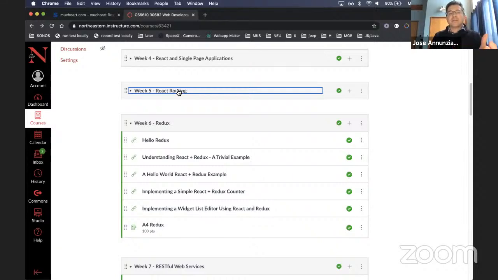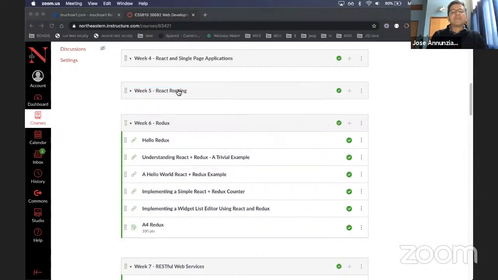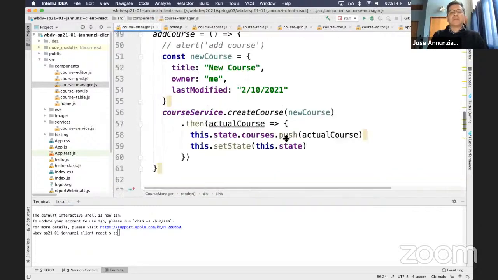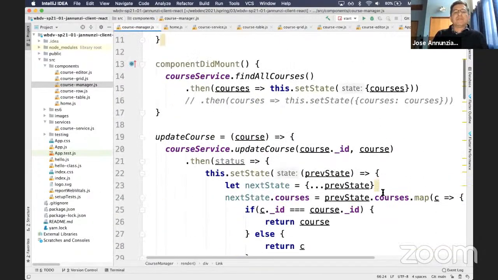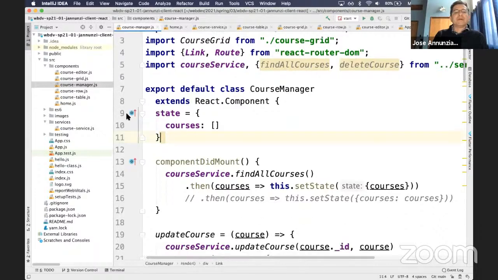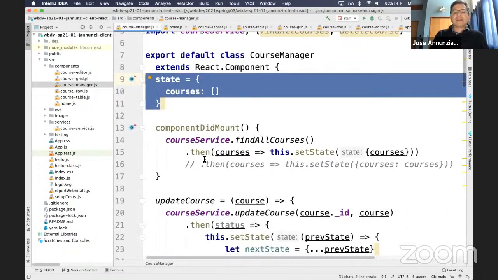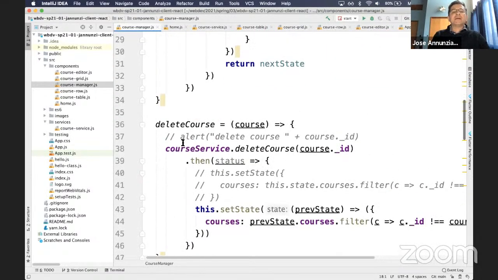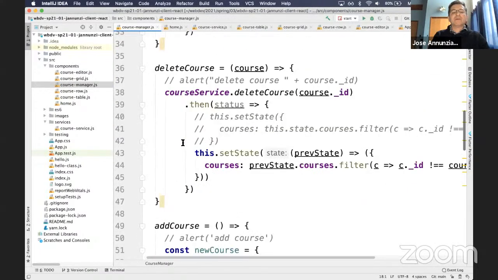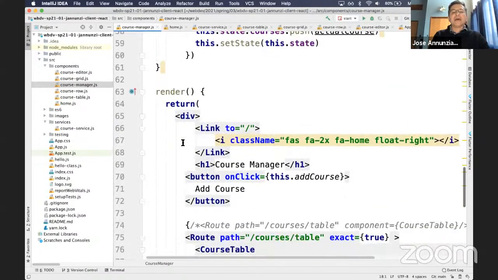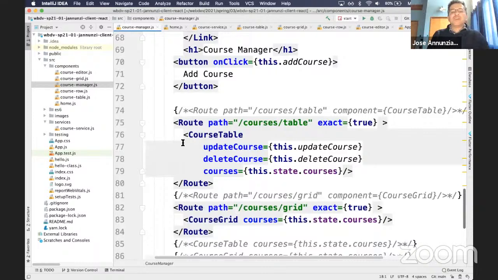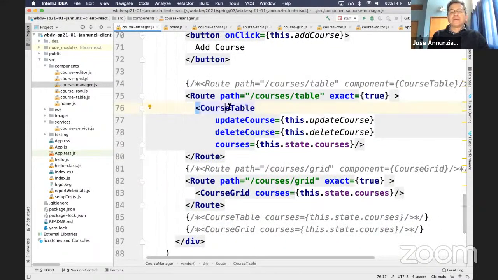Let me show you what I mean, in the example that we had in class in the assignment. If you have the course manager maintaining the state up here, and all the event handlers are implemented in this class, we have here the update course, the delete course, and the add course, and then the actual events are being generated downstream, inside of the course table.